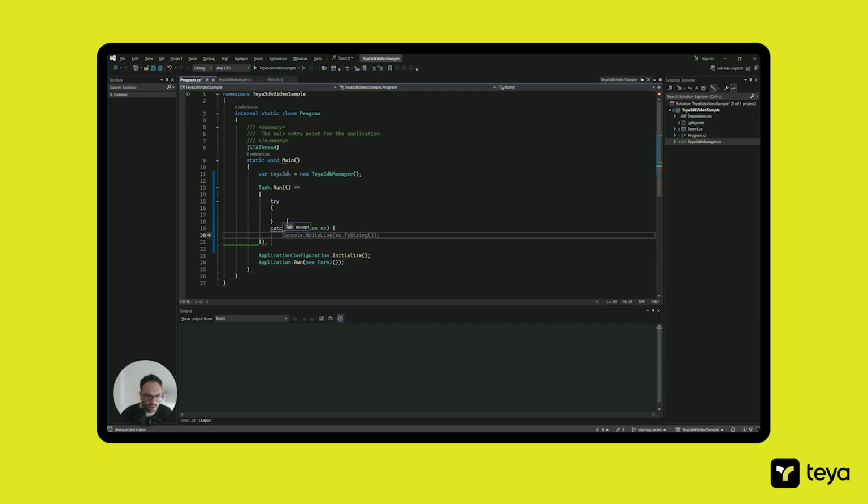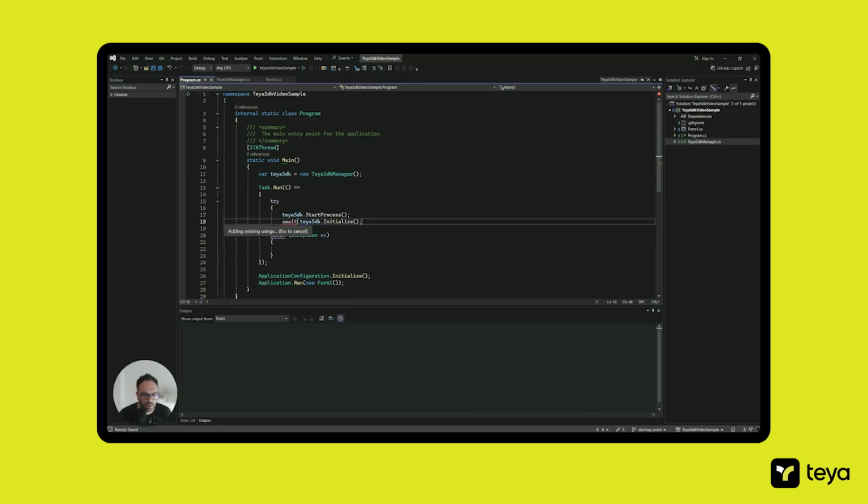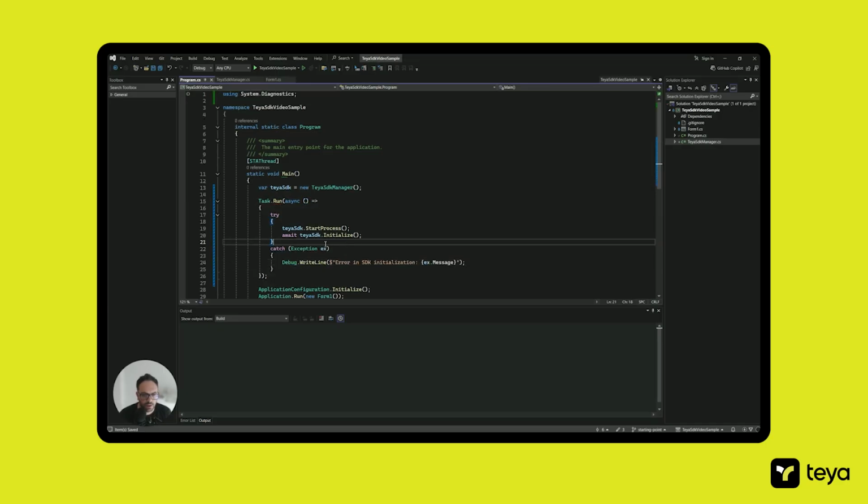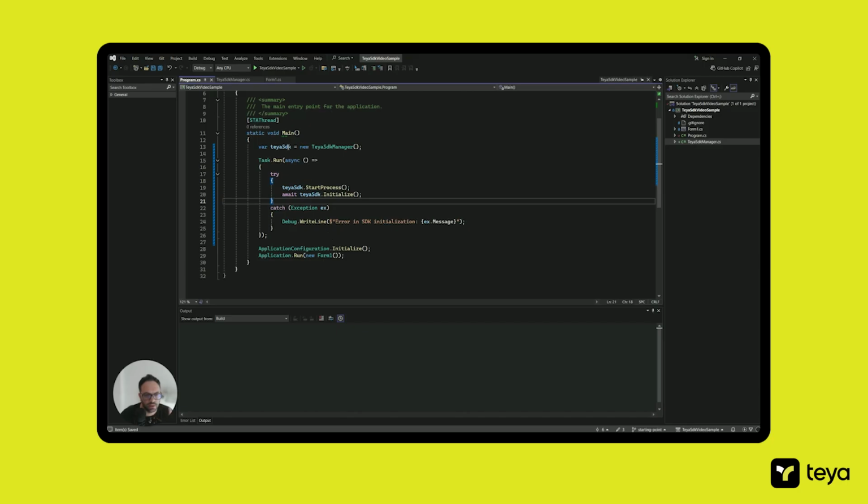And inside I'm going to call the start process and the initialize methods. So I forgot about this async here. There you go. For now, I'm just going to write a message here in case the initializing fails.